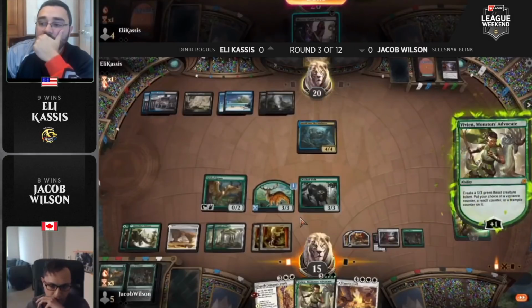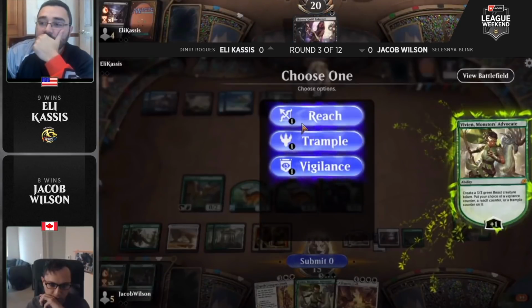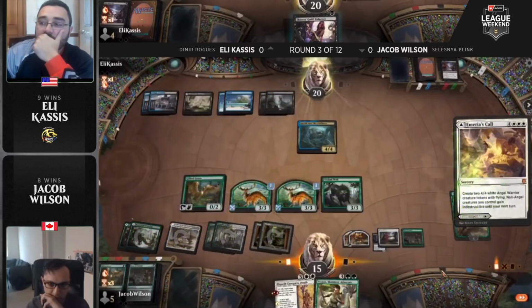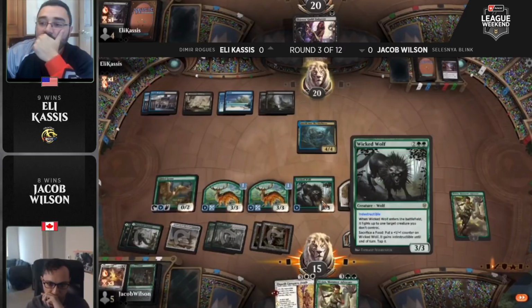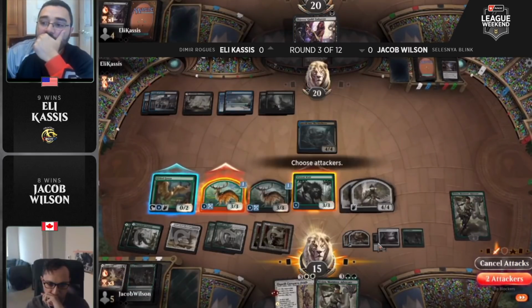Maria's Call drawn off the top of the library. There's another copy of Trail of Crumbs going, and now you've got to think it's just a matter of time before Eli Kassis calls it a game, and we head to game number 2 here as Maria's Call is fired off. We create 2 angels and indestructible creatures. Will we see a swing here? Or are we just going to sit back?